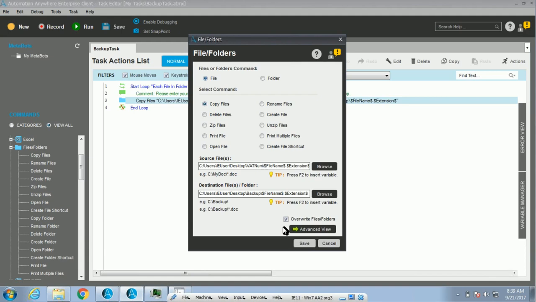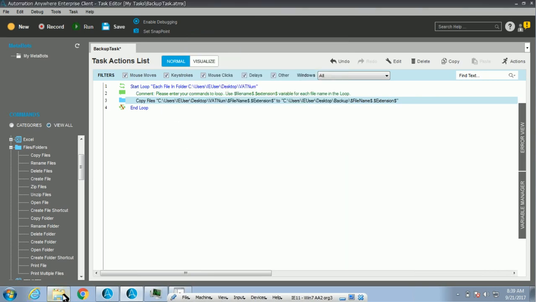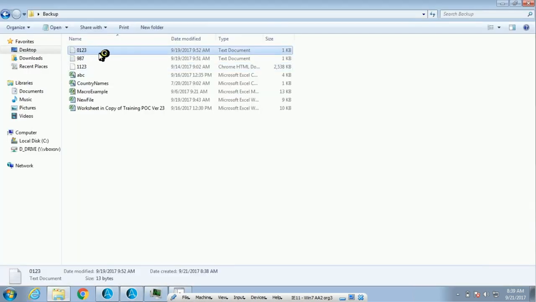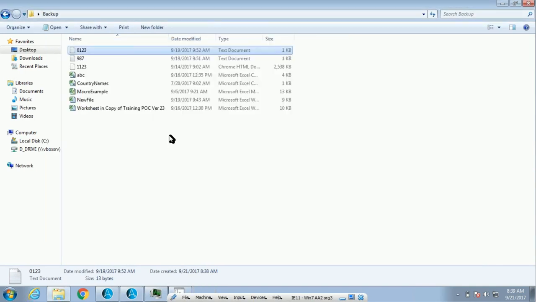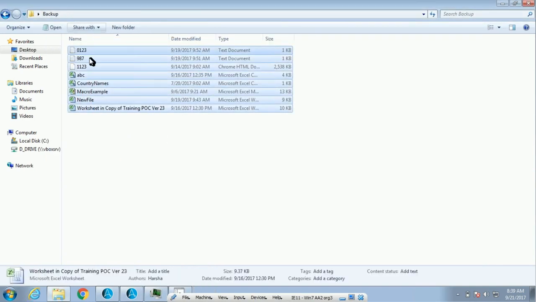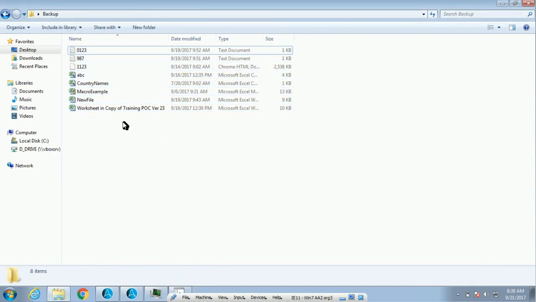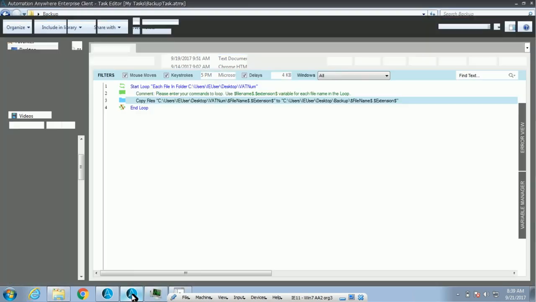If you use this, whatever files we have for now will be overwritten, even if you made some modifications in the backup folder. The current file will be deleted and the new file will be pasted here. Replace will happen.